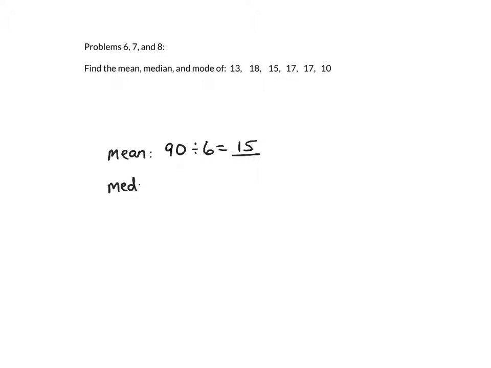To find the median, the very first thing you need to do is put those numbers in order from the smallest to the largest. So I'm going to do that here. It's 10, 13, 15, 17, 17, and 18, and then I need to find the number that's in the middle. As far as this one goes, there are 2 numbers in the middle, 15 and 17. So I need the number that is in the middle of those, which would be 16. Another way to do that would be to add 15 and 17 together. I would get 32. Dividing that by 2, I would get an answer of 16 for the median.